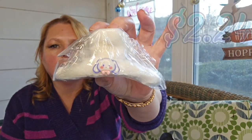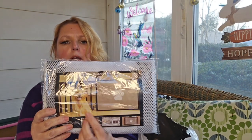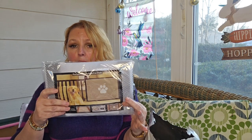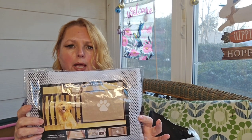We have a fuzzy hair clip — again, Cinnamoroll. And then I thought this was interesting: it's actually a mesh fence. I'm hoping that this will work so that my dogs don't rush the front door. I have a raised ranch, so I'm hoping to put this at the top of the stairs — and it's not something that has to drill into the wall, but can just hopefully easily go up and keep them from rushing the door.